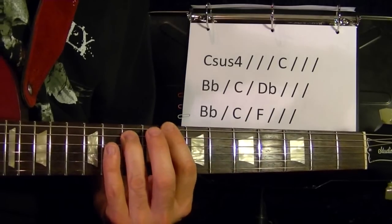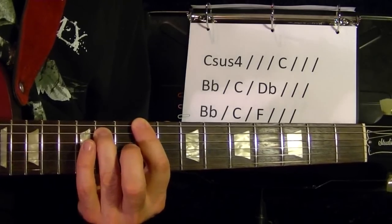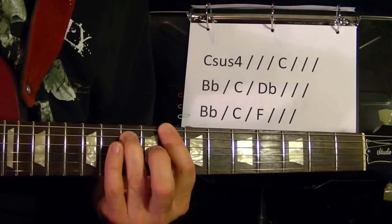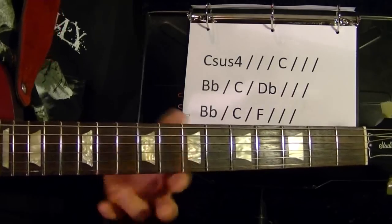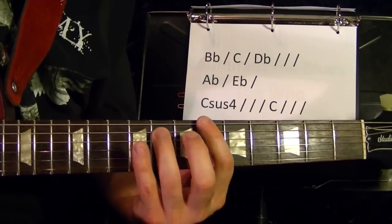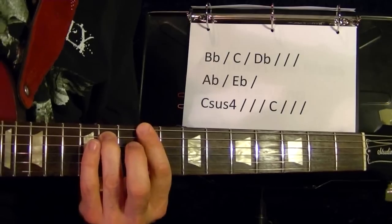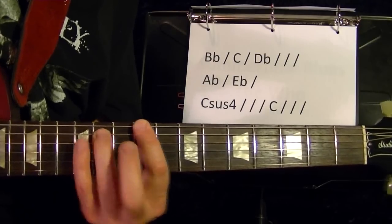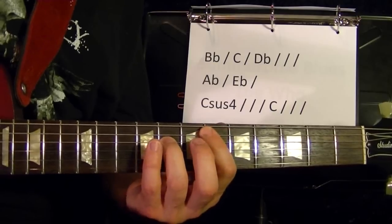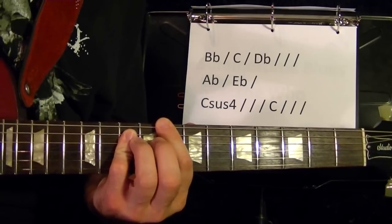C, D flat, then a B flat, C, F. Then a B flat. A flat, 4th fret, E flat, then a C sus 4, 4 beats, then a C.